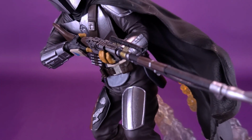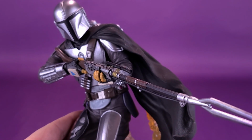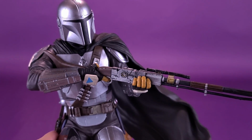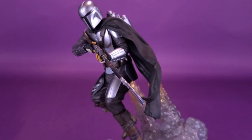Once it snaps in place, it's not necessarily a case where it's going to be falling off. So again, not really sure if it was broken, but I appreciate the fact that Diamond Select wrapped that for care and handling of the statue until eventually you get it in your display. I do like the pose that they've put him in.